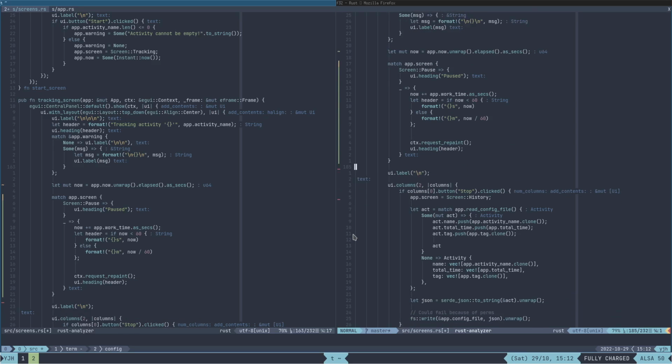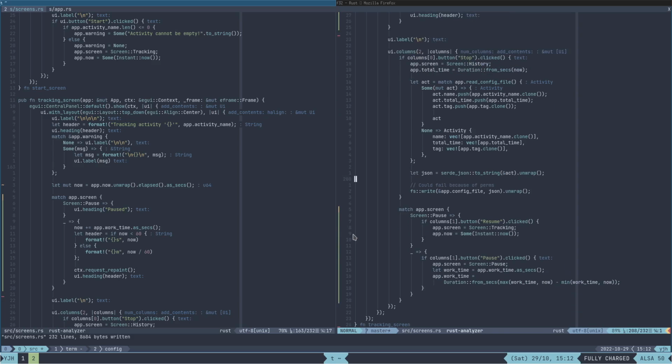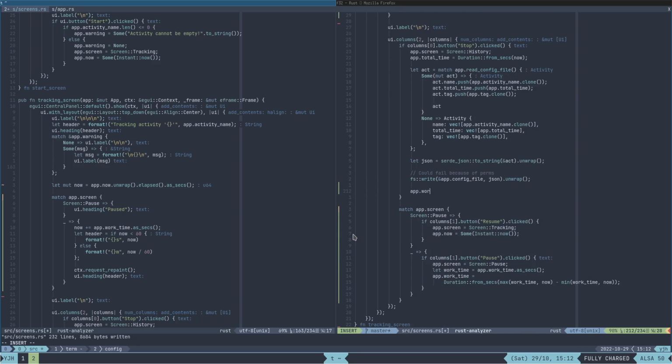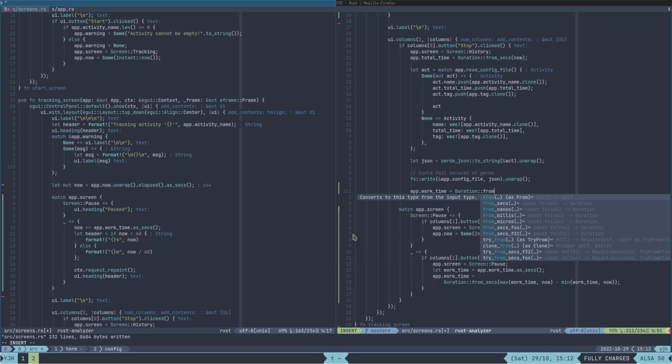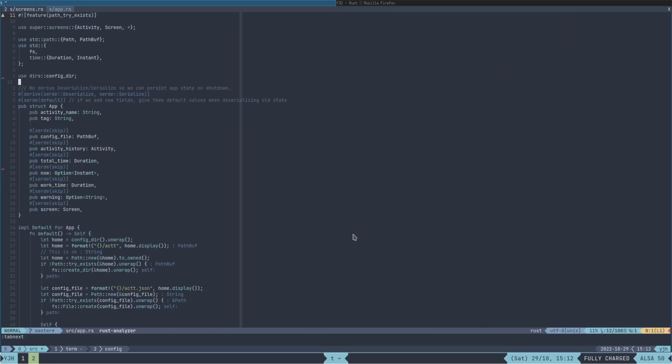Which means I can just bring this in here. All the way at the bottom here, app.work time equals duration from 6, 0. Okay, can I just put like default? Yeah, okay. Oh, just default to 0? Okay. Wait a minute.